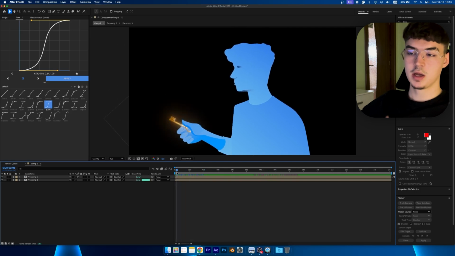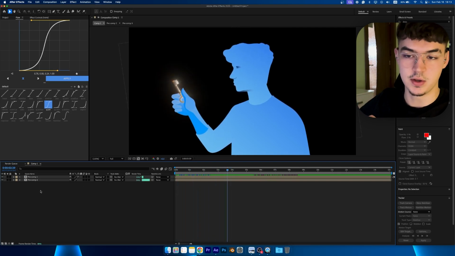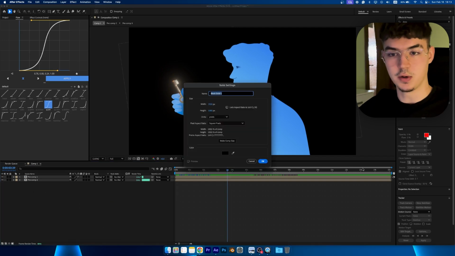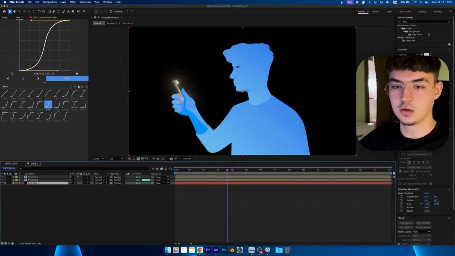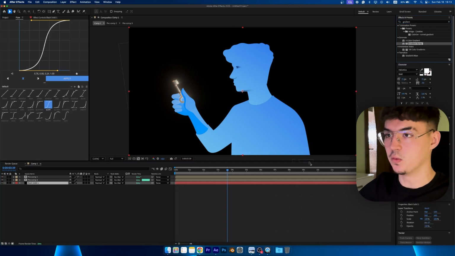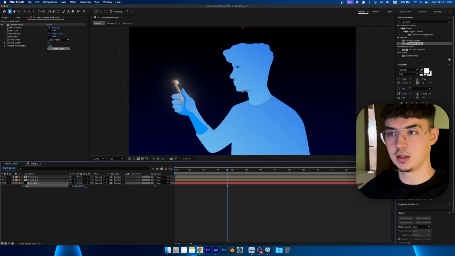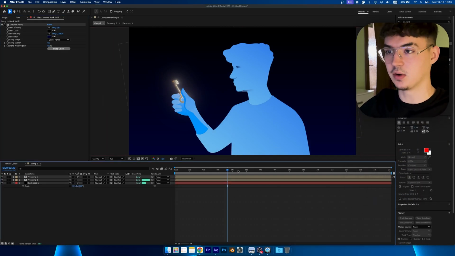What I'm gonna do now is create this cool light effect and also create the background. First is right click, new, solid, whatever color you want to choose, because we're gonna add over this solid layer a gradient ramp to create this blue with black background. And what I'm gonna do is press S for scale and expand horizontally this layer. I'm gonna show you a bit later on why I did this.